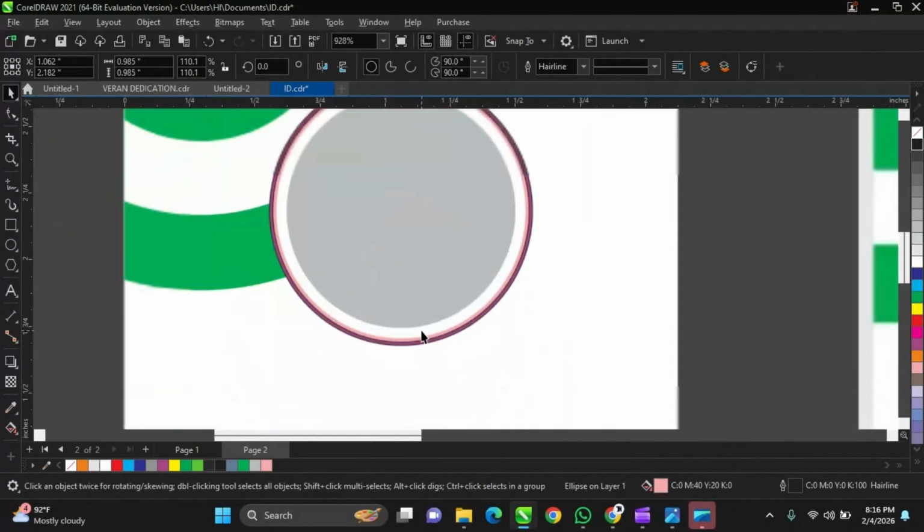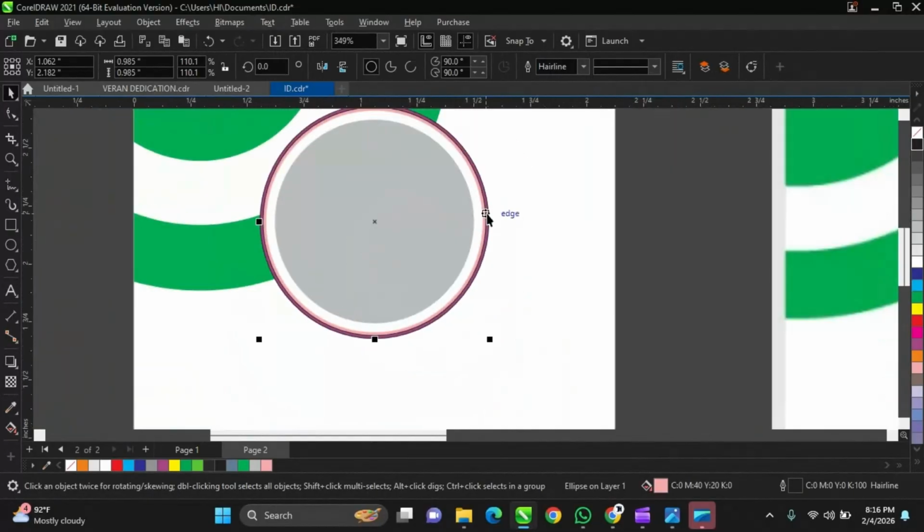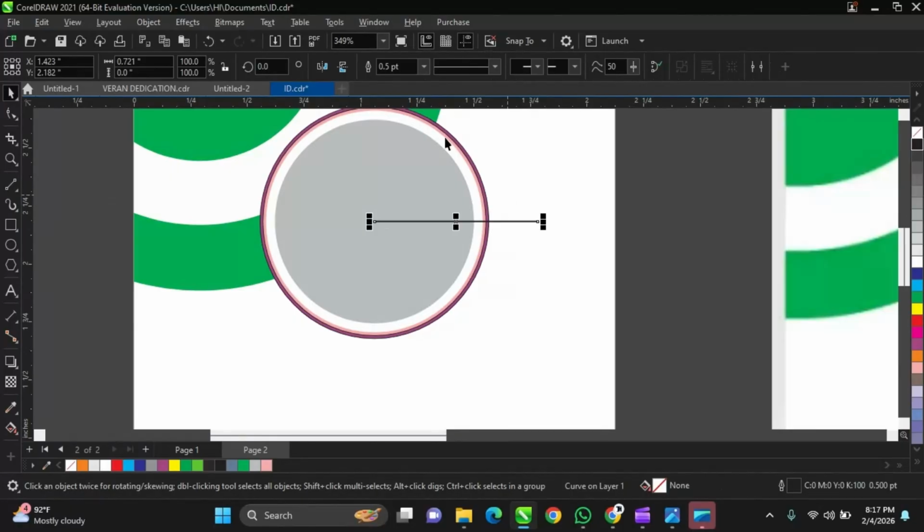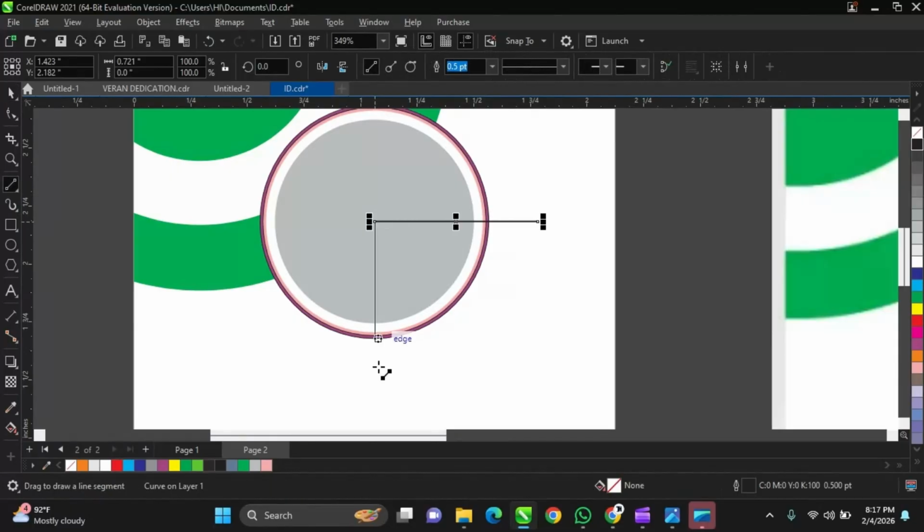So we check, we draw a line. Come here, use your line tool. Use a straight line tool. That straight line, I showed you the 2 point line, the one we should use, not the freehand. Select the 2 point line. Then come to the center and draw a straight line. Let it cross the circle. Then draw another line from the center. Let it cross the circle.